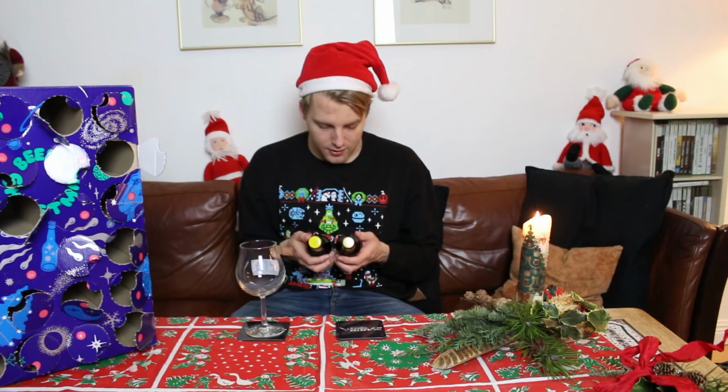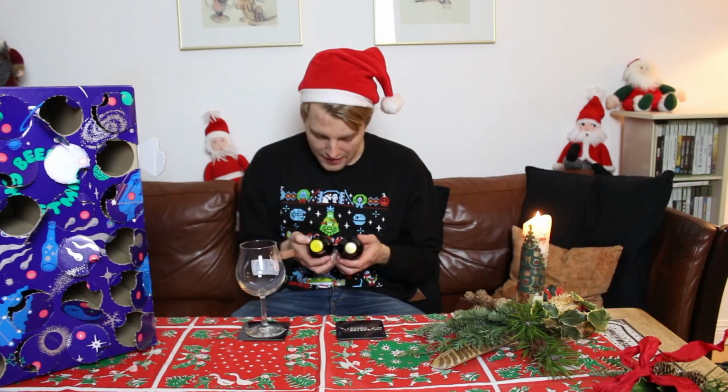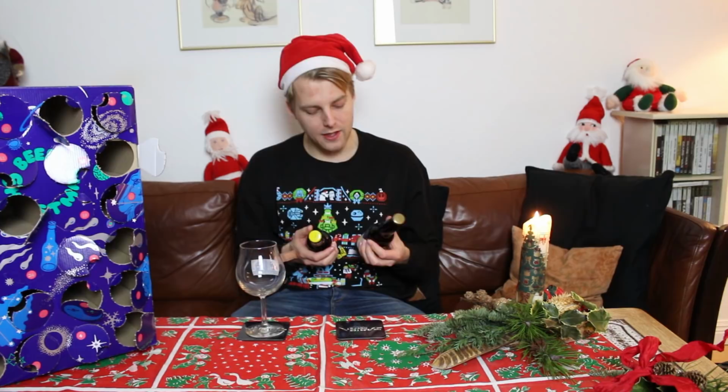I don't know. I think it's exactly the same beer. I mean, if you look at the label, it's just a color change. It's an Imperial Stout brewed with vanilla, chocolate, ancho chili peppers, and hazelnut coffee. So I guess café noisette means hazelnut coffee. Yeah, it's the same beer, so I think I'll just save this one for New Year's then. The regular version, but we'll keep it here handy so we have it.